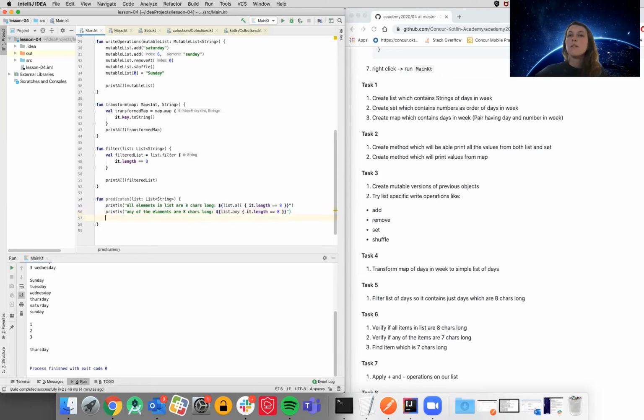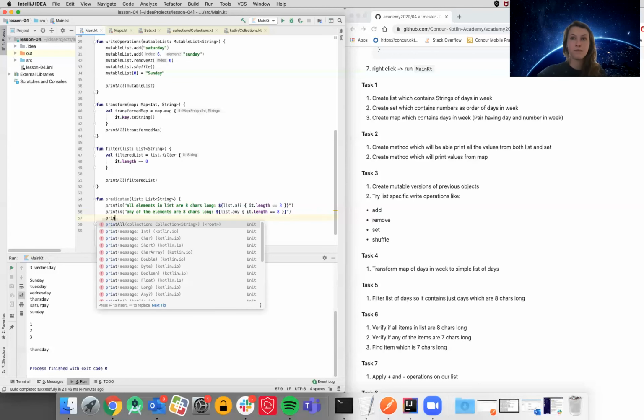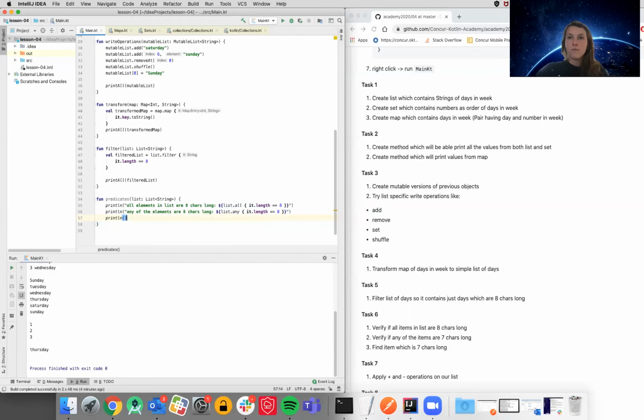And as the last example, I will try to find some element by the predicate, which will be a 7 chars long example.